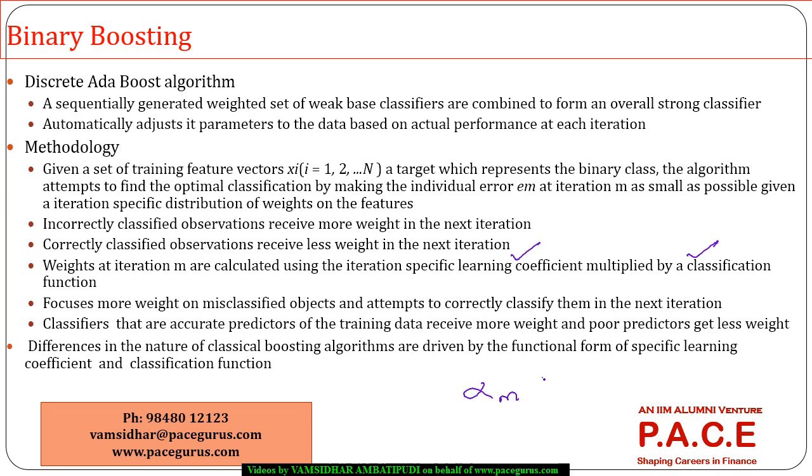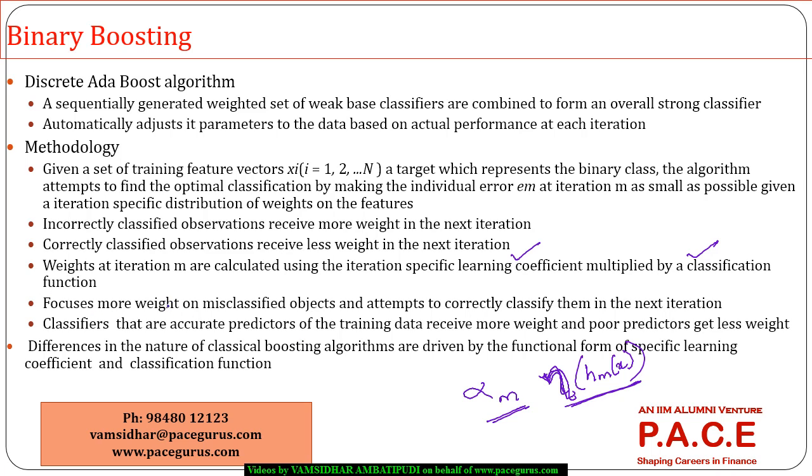So this is where the different algorithms differ. Classification functions are generally represented by h_m(x). This kind of an operator is typically used for the classification function. So we are talking about a learning coefficient which is specific to the iteration, and we are multiplying it by a classification function.